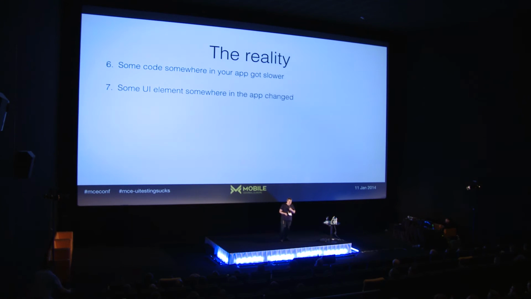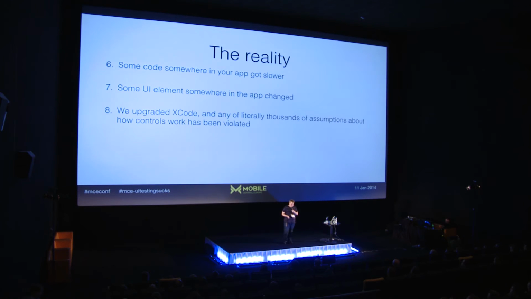So this one is particularly dangerous. Some UI element somewhere in the app changed, right? This happens a lot in iOS products, particularly for very important controls that are right at the center of the action. We upgraded Xcode, right? And who knows what happened, right? New version of iOS. Your album name is no longer comma, 2 spaces and a left parentheses. Who knows, right? Gremlins, I love these.